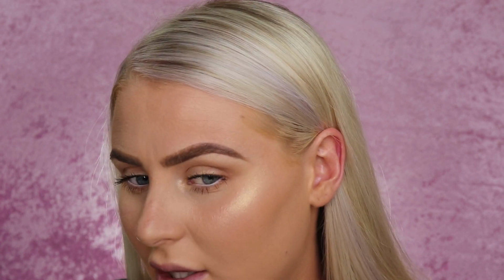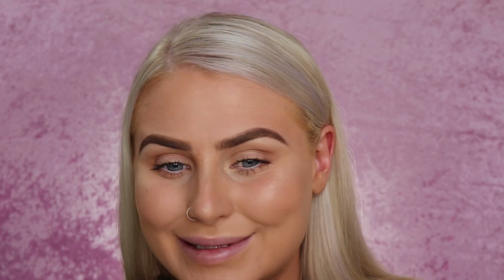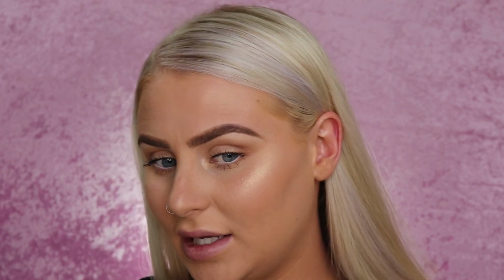Coverage, medium. Yeah, I can agree with that. Definitely wasn't full coverage. It was light to medium, sort of on the light side. And I added a fair amount. And the texture is airlight. Okay, I can agree on that as well. I just feel it is light. It's definitely not a thick foundation, but I can feel it because it's uncomfortable. It's uncomfortable because I can feel the sunscreen sort of feel in it, and because I know what I look like, I'm uncomfortable. So I know there's foundation on my face.